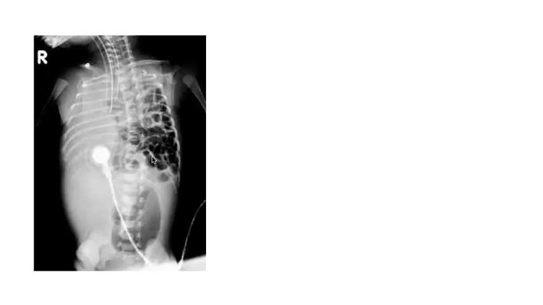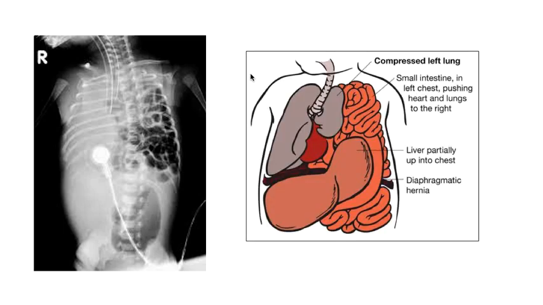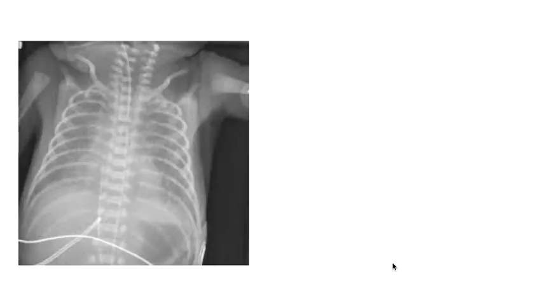So again, in this X-ray, you can see this patient is intubated. There is an ET tube. There is an OG tube in situ. The bowel loops have herniated into the left hemithorax. So in this condition, there is a rent in the diaphragm and the bowel loops, and depending upon the degree of the rent, even the spleen or the liver may herniate into the left hemithorax, which will cause compression of the ipsilateral lung. So this lung will be underdeveloped and the mediastinum will be shifted towards the opposite side.